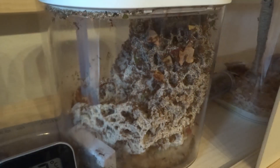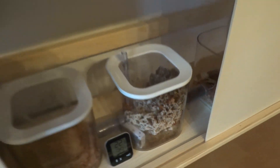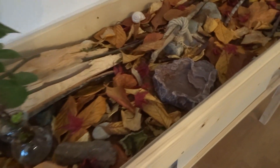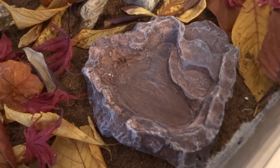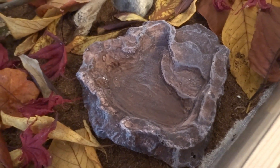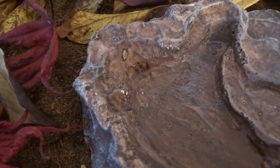The other thing is I placed this feeder in here to give them sugar water. Now I can put much more sugar water in it, and especially since they're cutting dried leaves, they're probably going to need a lot of it. You can see three of them drinking right there.